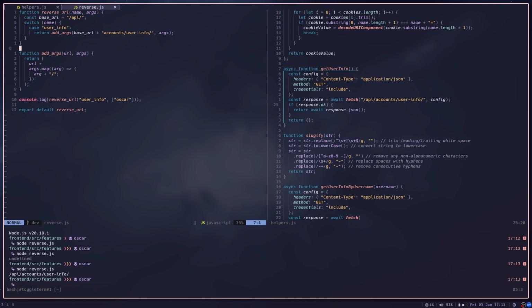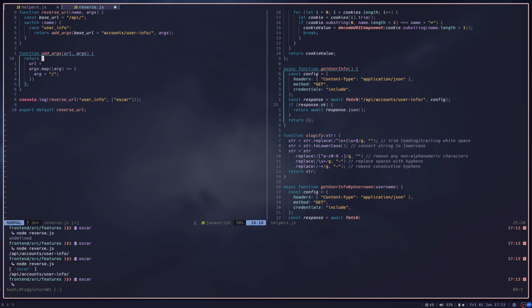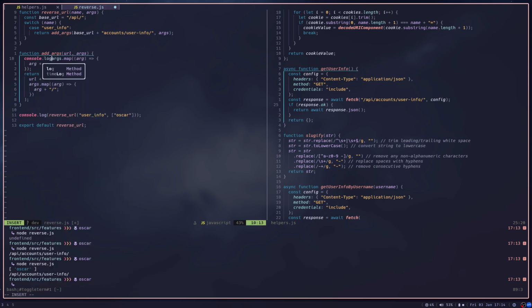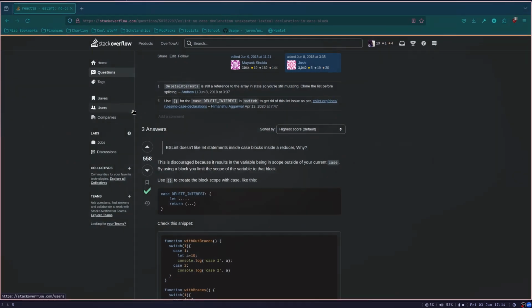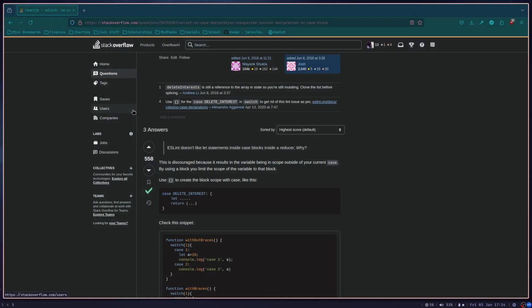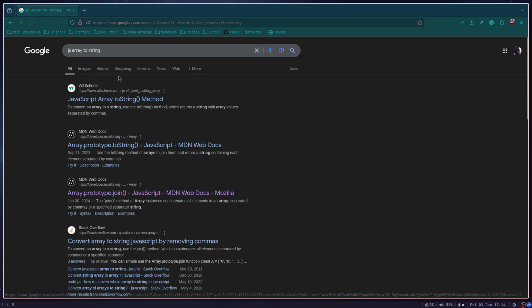Okay, so let's make sure that args is getting here. First, let's go here. Args gets there. So why is args.map none, or undefined, whatever you want to call it? Console.log. I'm actually not done JavaScript fundamentals in so long. That's very possible. Or should I not be using map? Yeah, as I said, I haven't really done JavaScript fundamentals, because I need to flatten the array basically just into a string.